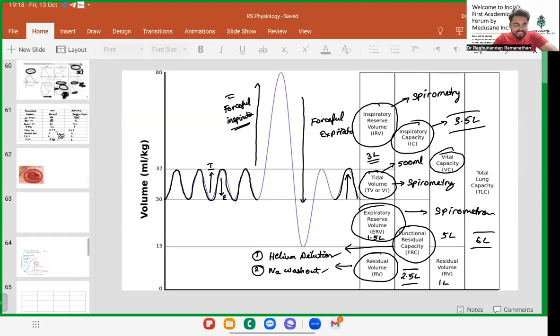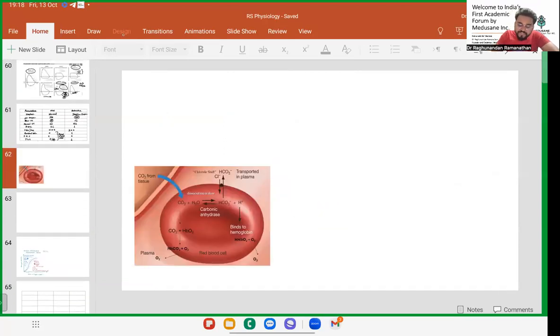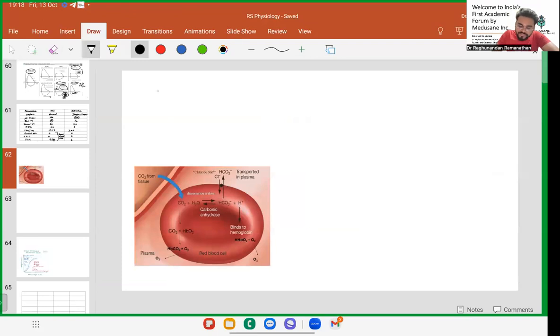And today we are going to start with this wonderful topic, gas transport. Very, very important. Once we complete this, I'll make this a very short video so that it is recorded and you can view it anytime when you're free. Once you complete this video, you will be very thorough in your respiratory system. Then probably by Monday or Tuesday, I will continue with other topics of your physiology and also your biochemistry. So, to start with, let's start the discussion.